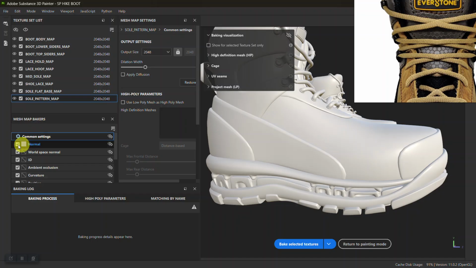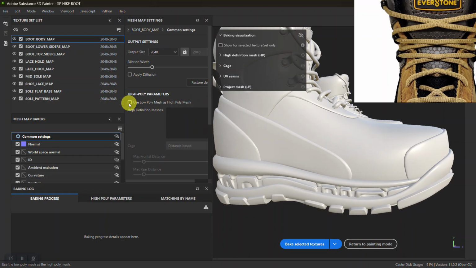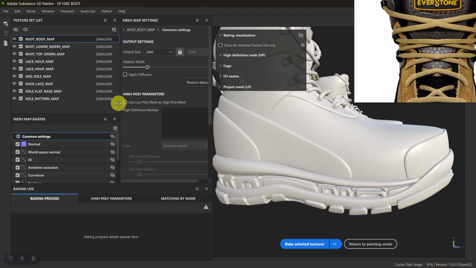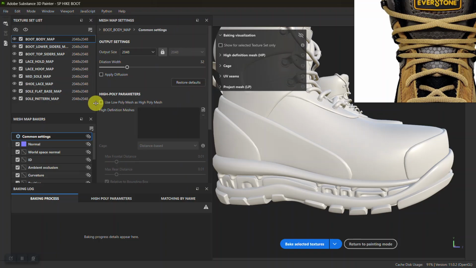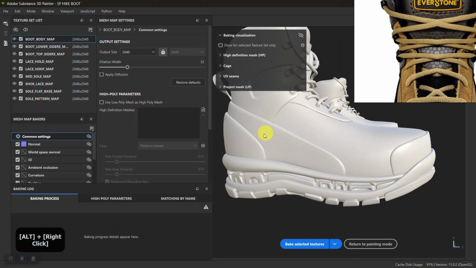So I would like to turn off normal map for now because we already have the normal map brought in. Let me shrink this down some more, like so. Yeah, that should be fine. Then I think turn this off.